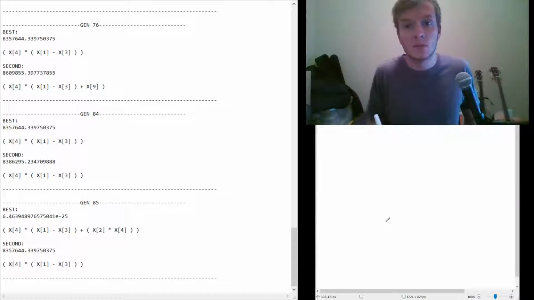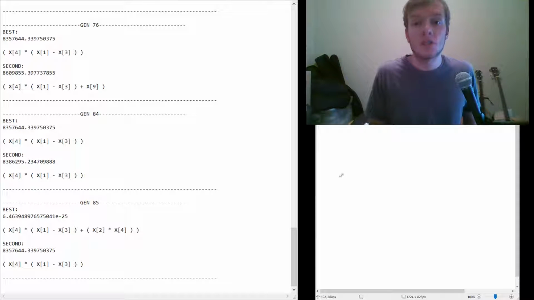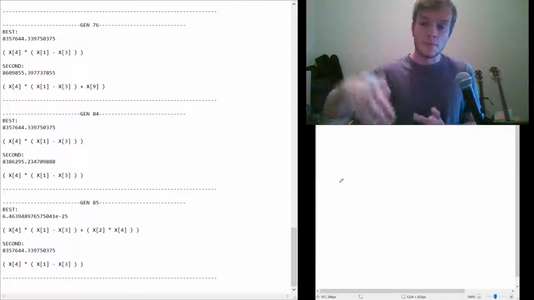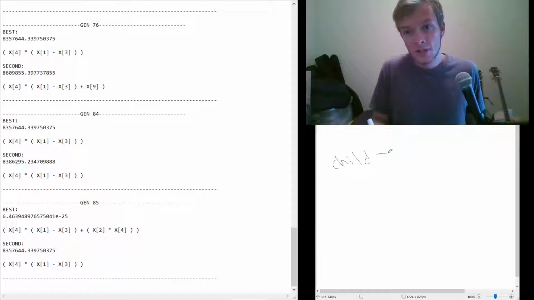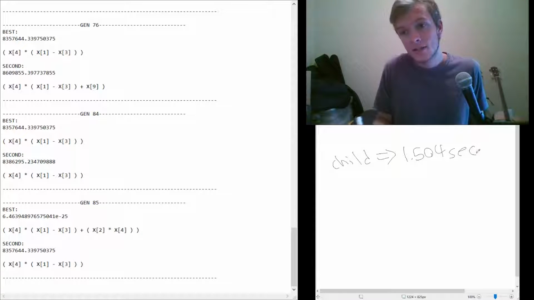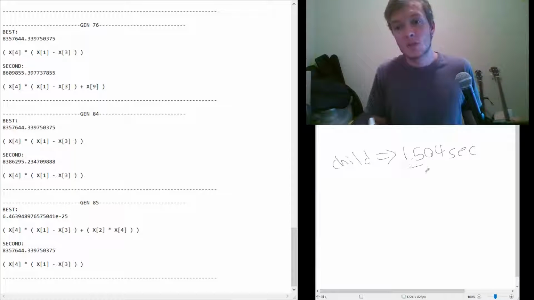It could be slightly wrong, but what I did was I timed how long it took for a generation to go through. I actually timed how long it took for 5 child DNA sets to be analyzed, which is a very small sample, and so it may not be the most accurate, but it actually gave me a pretty nice number, so I rolled with it. It said that each child took 1.504 seconds. And so we can claim that's just 1.5 because the 0.004 isn't too significant.